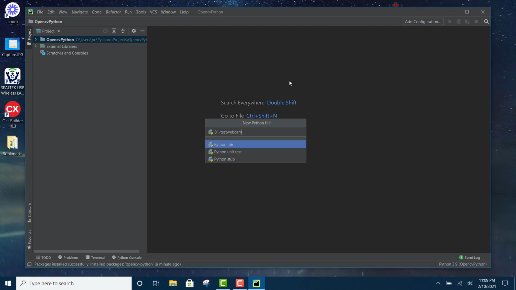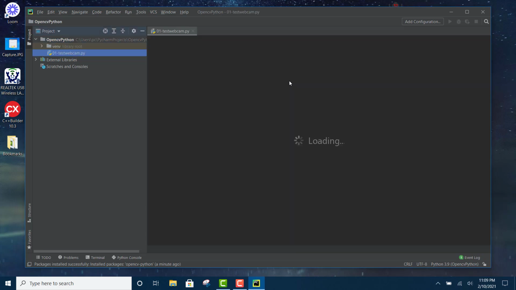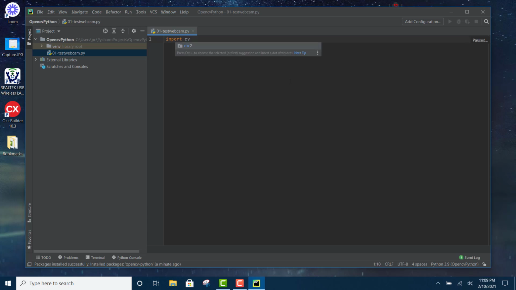Then press enter. We are going to write a simple script to test whether or not our program can work, whether Python was successfully installed, whether Opencv was successfully installed.